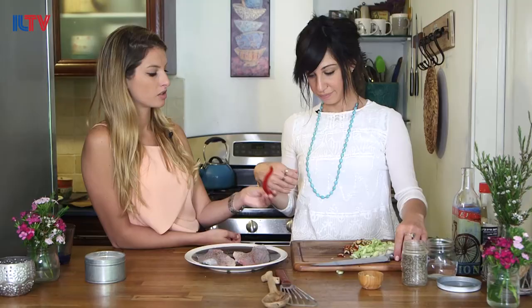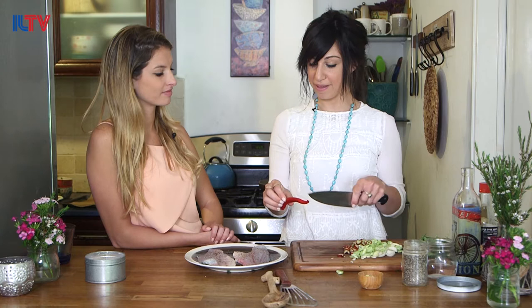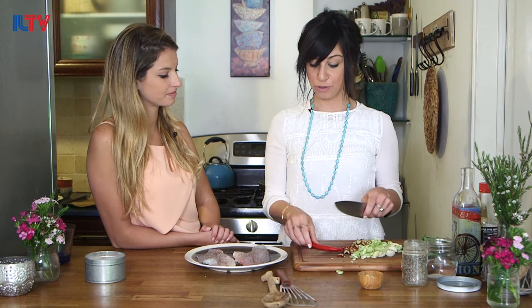So is this a spicy pepper? Yeah, so this is spicy. If you like really spicy food, use the whole thing and it's great. If you don't like spicy food at all, use the bottom half because all the seeds are in the top part. I see. And the seeds are the spiciest part. But don't be afraid of this if you don't like spicy food because it adds flavor, not heat.